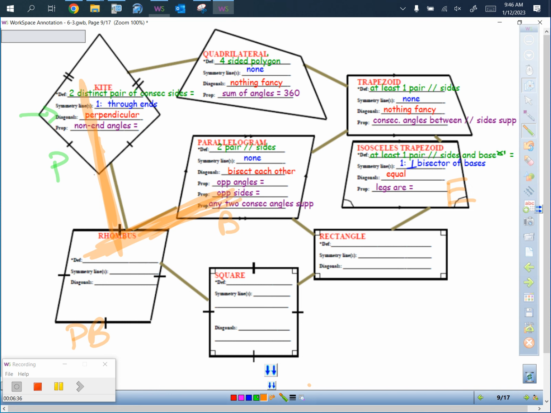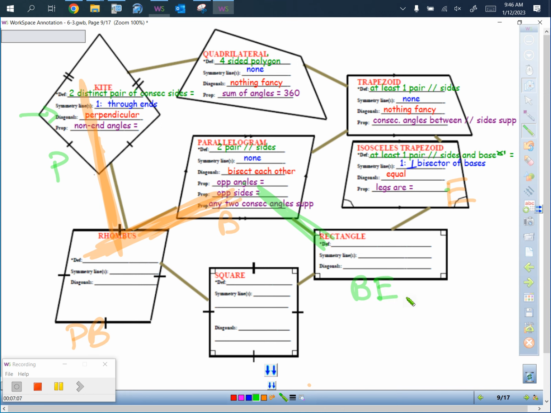So check it out. Let's go over to rectangle. Should a rectangle's diagonals bisect each other? What do you think? Is that one of the parents? Who are the rectangle's parents? Let's just talk that out. The parallelogram and the isosceles trapezoid. So what do you think? Should this guy's diagonals bisect each other? Is that one of the parents' properties in that case? Should they be equal? What do you think?